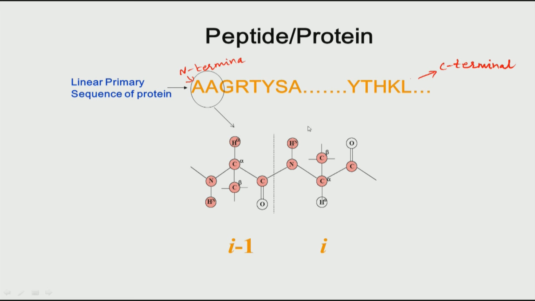Now, if you go to each amino acid, this is a dipeptide. A dipeptide will be like this. So, let us look at this carefully. What we are seeing here are the individual atoms, and this is one amino acid, this part when shown separated by a dotted line. So, this portion is one amino acid and this portion is another amino acid. So, if you go by this notation, I means any amino acid, an arbitrary I, and then the one previous to it, that is before it in the sequence, will be called I minus 1.